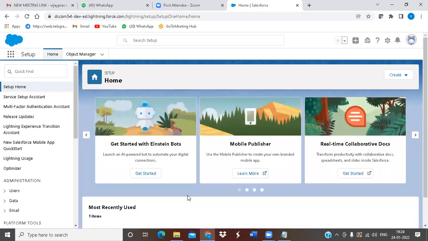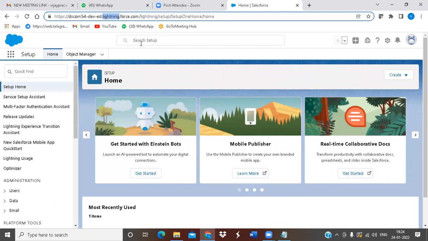Okay. The moment you log in to Salesforce, you are entering into this environment. Look at the URL: dscom54 and -dev-ed-lightning.force.com. This is the lightning environment. If you want to move from lightning to classic, on the top right side, there is a boy with a monkey cap.